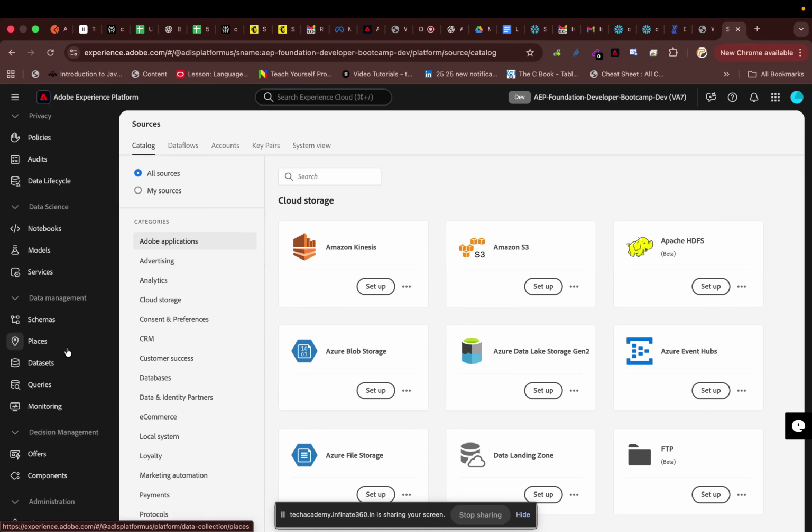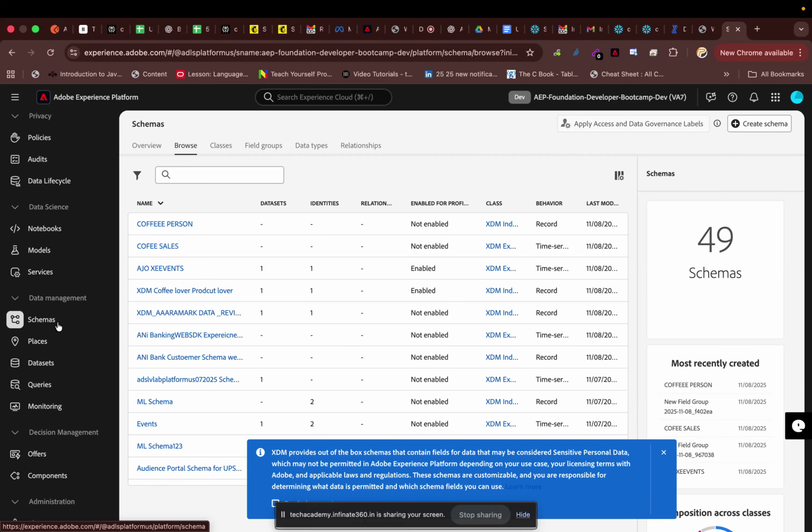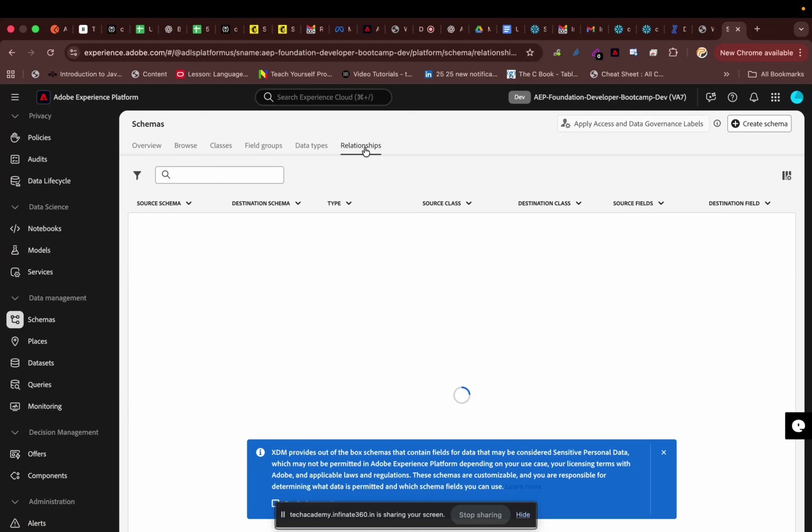Now you are well good enough in terms of the schema. Before we end the schema, before starting anything, there is one point which Adobe Experience League will not talk about, and I am going to talk about it from experience. When you are creating a one-to-one relationship or one-to-many relationship, there are three factors that you need to consider.